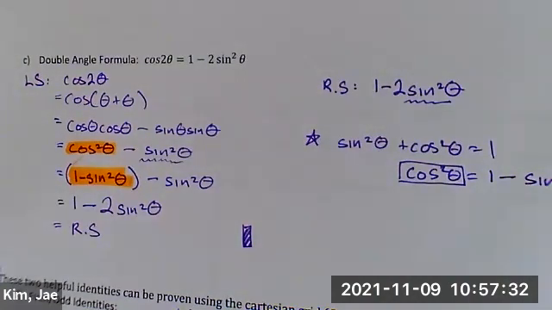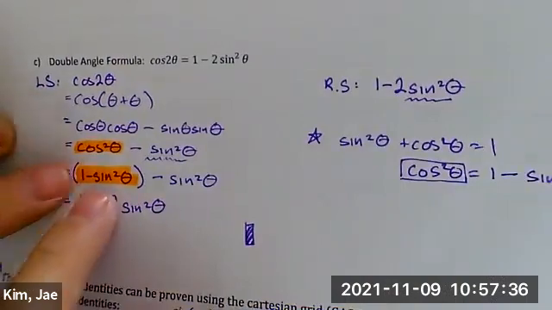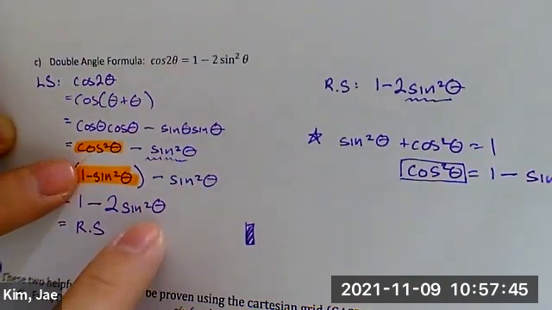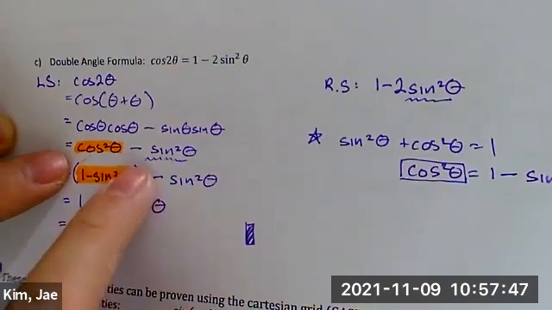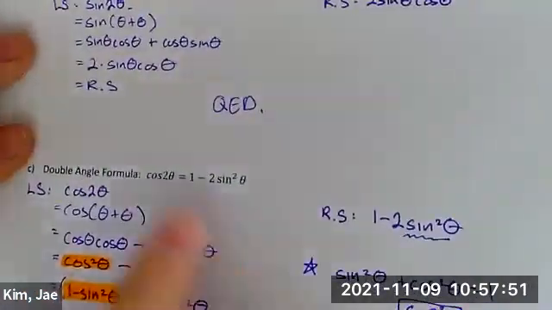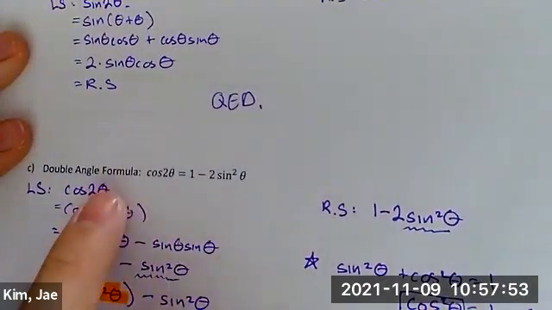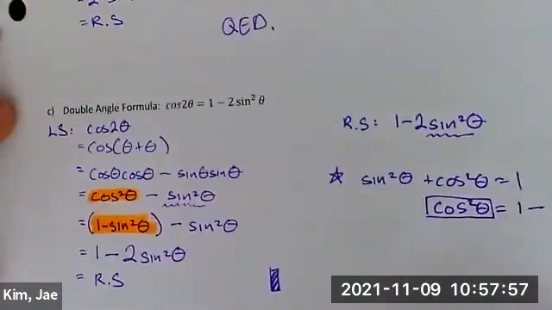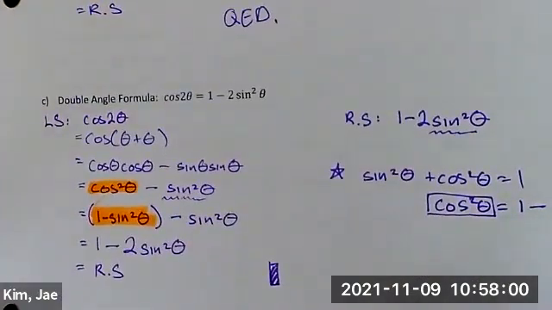Question so far? Yes. I have a subtraction of sine squared and another subtraction of sine squared. So I'm subtracting 2 sine squared from the. Okay. I get it now. Okay, keep chewing on it.